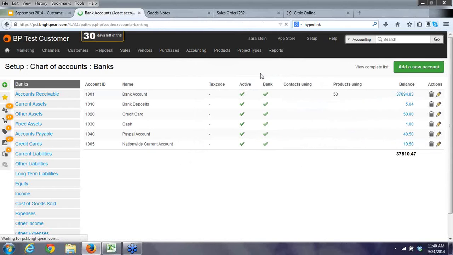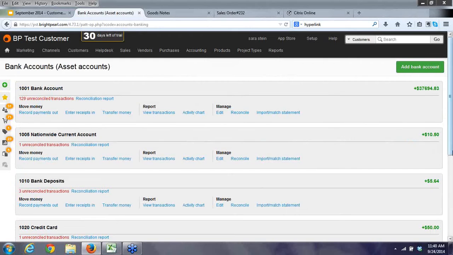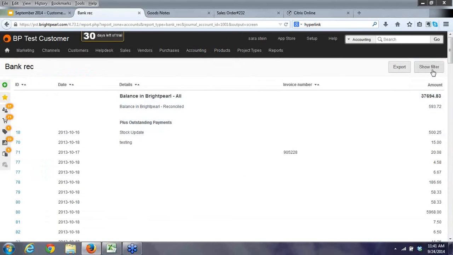This list bank accounts is where all your banks are going to be listed. You can see we have quite a few here, and I'm going to focus on this top one since it has quite a bit of activity in it. You can see it's got the basic information here, so you know what you're looking at. It's telling you how many transactions have not yet been reconciled. You do have a reconciliation report. There's not a whole lot of customization on this report. It's really basic information. But basically it shows you what's been reconciled in total, and it lists out your unreconciled transactions.